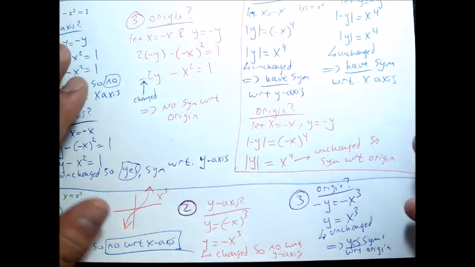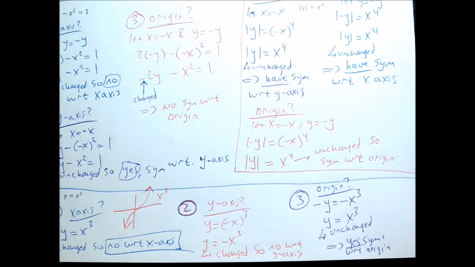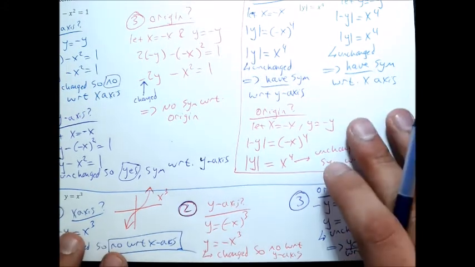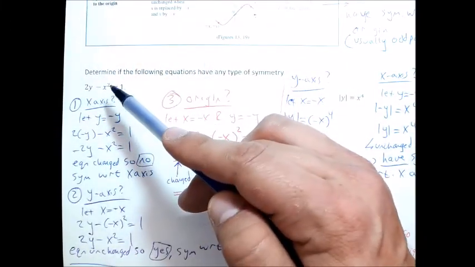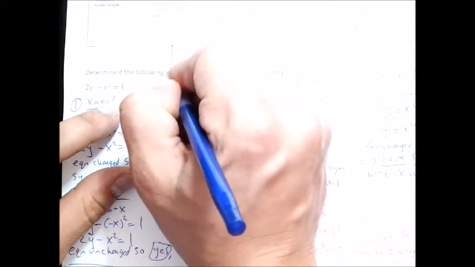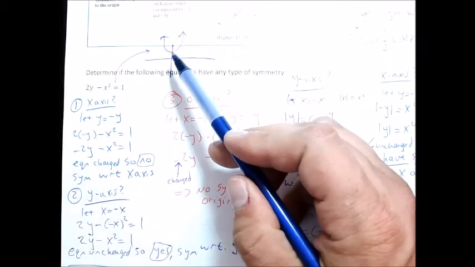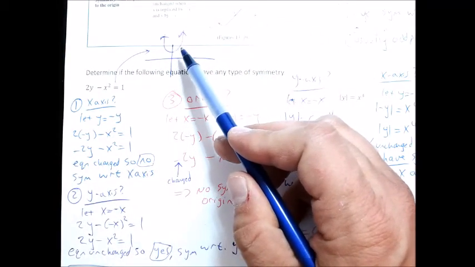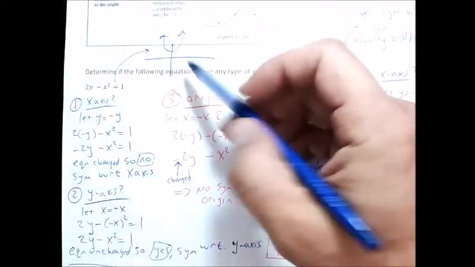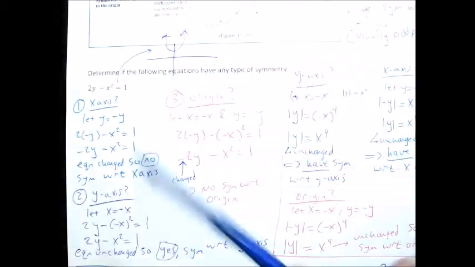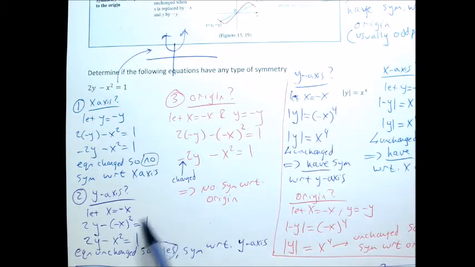And let's look at this one too. Let's graph the other ones too. I don't have a lot of space here, but I'll throw a graph down above this one. This is an x squared graph, and x squared looks like this. And if we look at that graph, we can just see that it has symmetry with respect to the y-axis, right? If we took that graph and folded it over, it would match up with each other. And that's why we ended up with a yes right here.